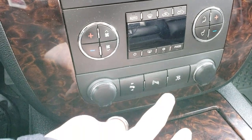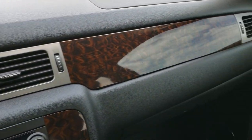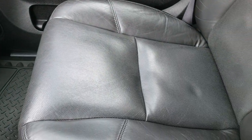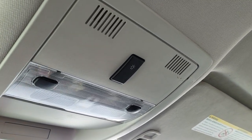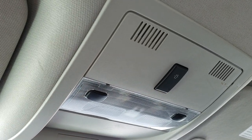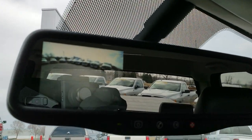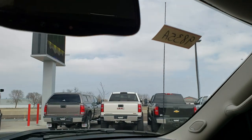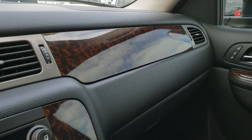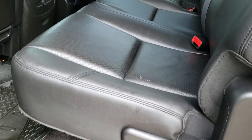You get your dual climate control, power pedals, backup parking sensors, and stability control. Wood grain trim dash. The passenger seat is very clean as well. Truck smells very clean inside — I'd be highly surprised if it was ever smoked in. Headliner's nice and clean. And right here, this is for your snowplow prep package — that's how you know it has it without looking at the code in the glove box. It has the backup camera in the mirror and OnStar capabilities as well. If you were curious, the code for the snowplow prep package is VYU — fun fact of the day.